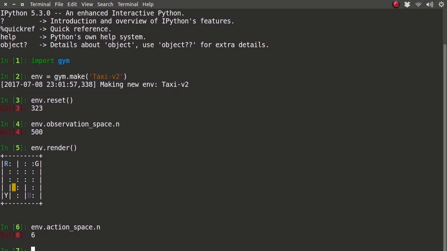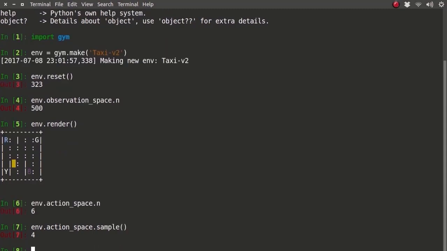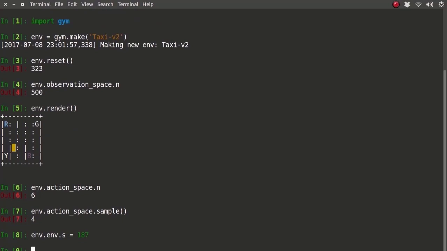Another very important part of using Gym in developing your own agents is being able to take completely random actions. Random actions help in the learning process and also act as a great baseline for quantifiable improvement. Rather than programming our own action generator, we can choose a random action using env.actionSpaceSample. This will return a random integer between 0 and 5 for our action. Now for learning's sake, let's override the current state using env.s and render.